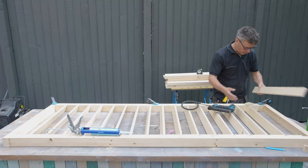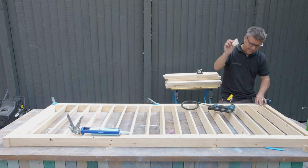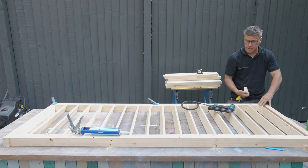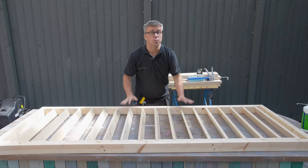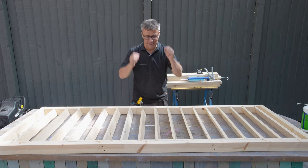Now my last one, there's no point me gluing that one in just yet, because these little sections are going to go behind there, but because of the width and shape of them, I can only come in from the underside there. So that's one louvered frame now complete. I've just got to build two more.